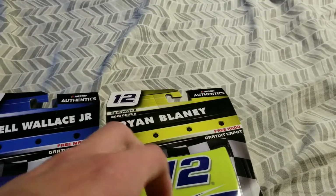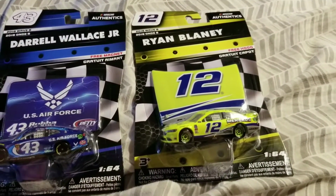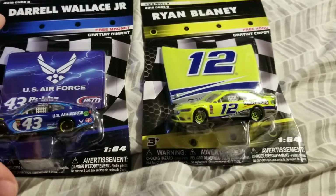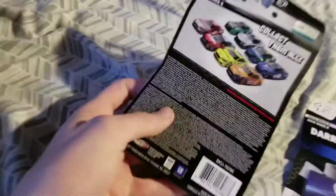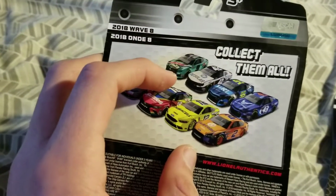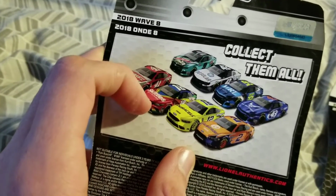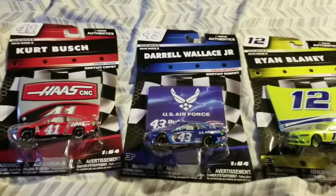Now, last week I had the only other Darlington throwback car in this wave, the Kyle Busch Skittles car. I was able to compare it to another diecast because I actually have the Ernie Irvan diecast, and upstairs in the attic I have the Derrike Cope 1/24 scale diecast, which is the original one that it was based off of. But these 2 I don't have the original diecast, so I can't really do that. If you did not see last week's video, I showed off all the other ones: Chase Elliott's number 9 Mountain Dew Baja Blast, Kyle Larson's DC Solar, Kasey Kahne's WRL, Kyle Busch's Darlington throwback Skittles car, and Brad Keselowski's AutoTrader car. So without further ado, let's open these 3 cars up.